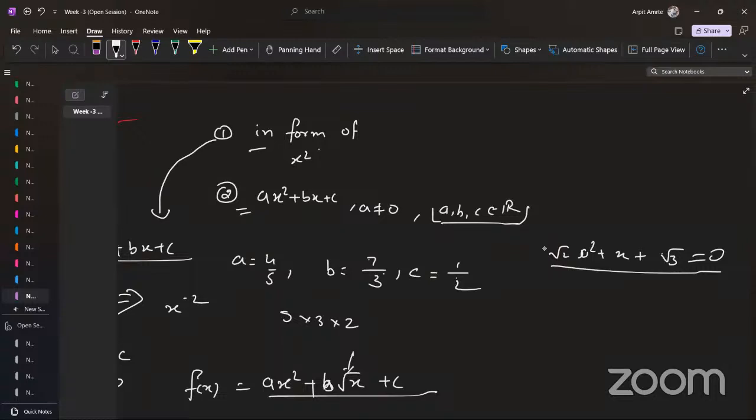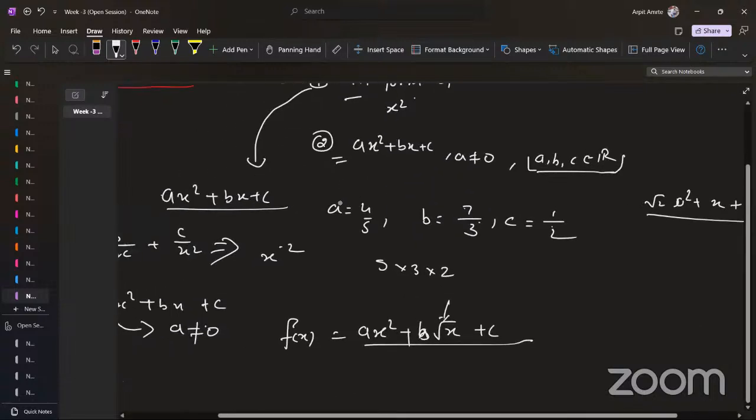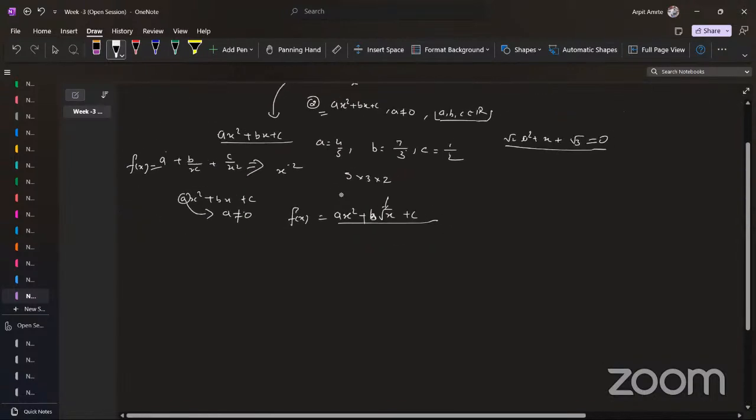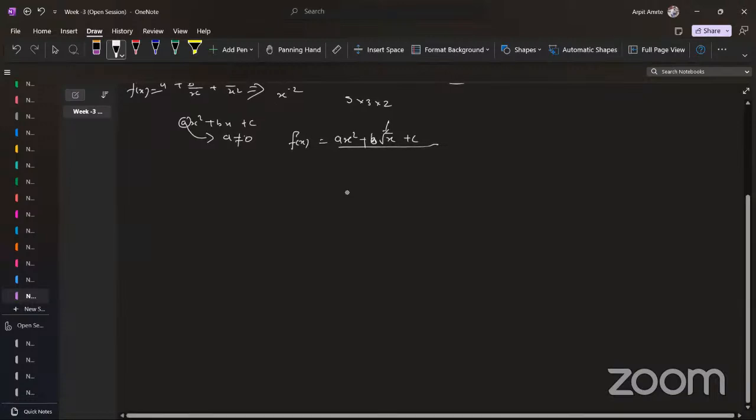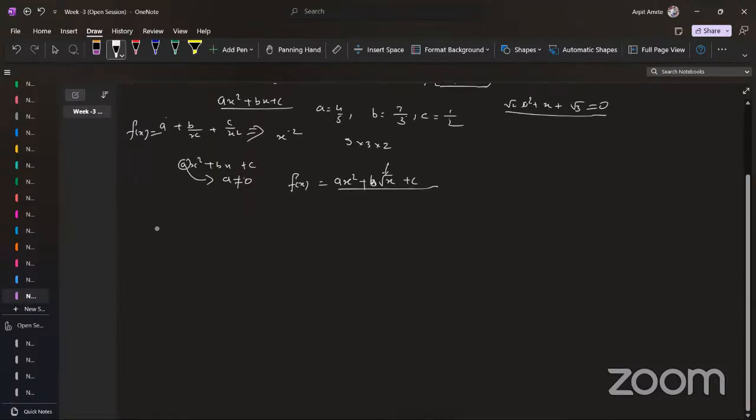So I didn't understand why ax square plus b under root x is not a quadratic equation. Can you explain it again, please, sir? I haven't explained the definition of quadratic equation yet, so once I explain those things, okay? I was just saying why this thing is wrong. So let me write the equation. What is the quadratic function basically? See, quadratic equation and quadratic function are different; both are not exactly the same. When we assign some value, this becomes an equation. So we will discuss what a quadratic function is.